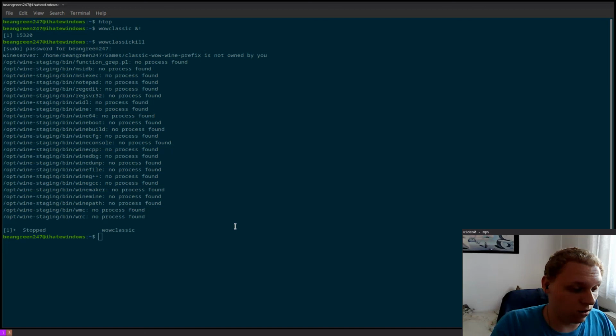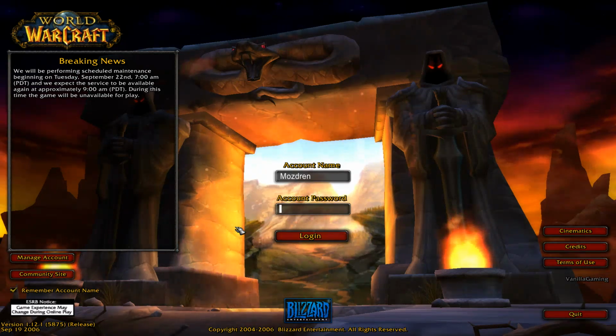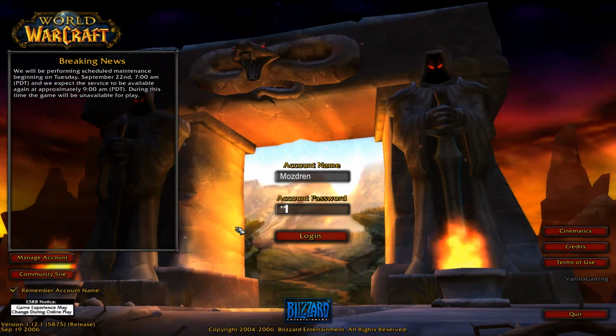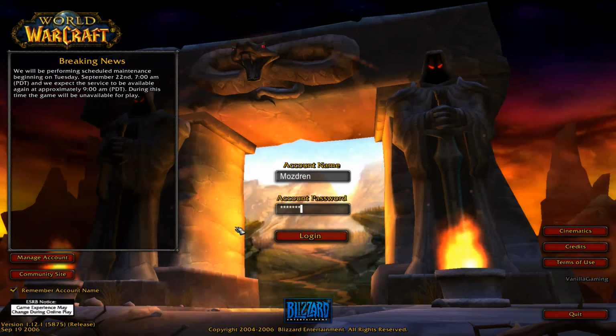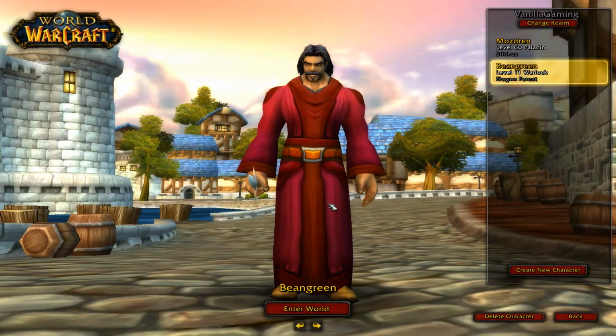So let's say when I use this first window for our game, what we can do is run the game again. So I'll run it again. See, now we're able to run it. There we go. Now it's launching just fine. And there we go. That's the game running. I can log in if I want to. I hope it didn't change my keyboard. It didn't. And there we go. That's Warcraft running.